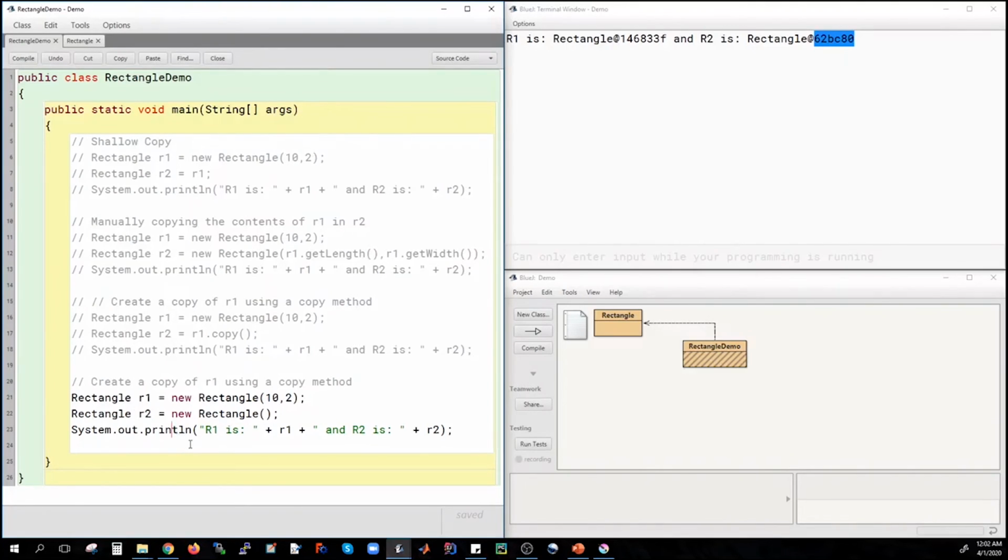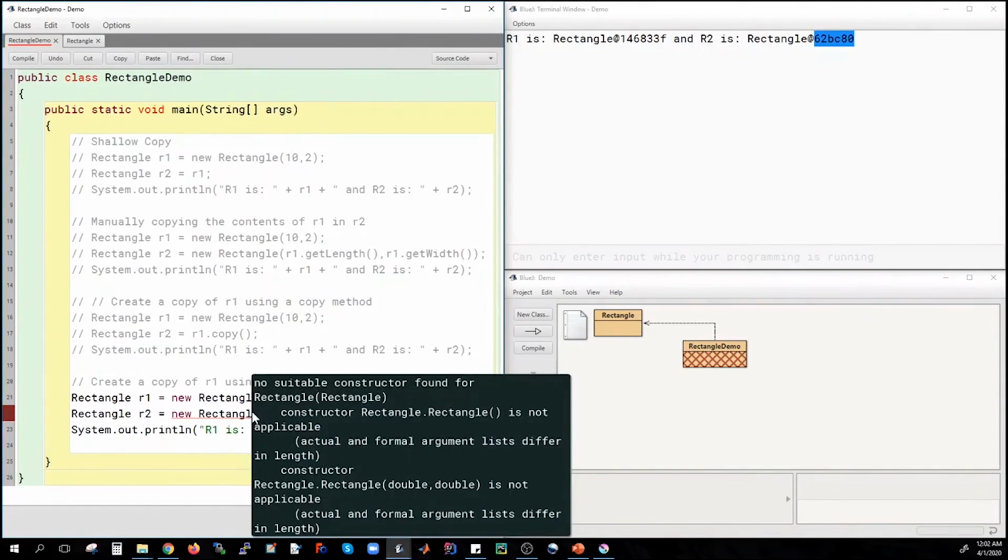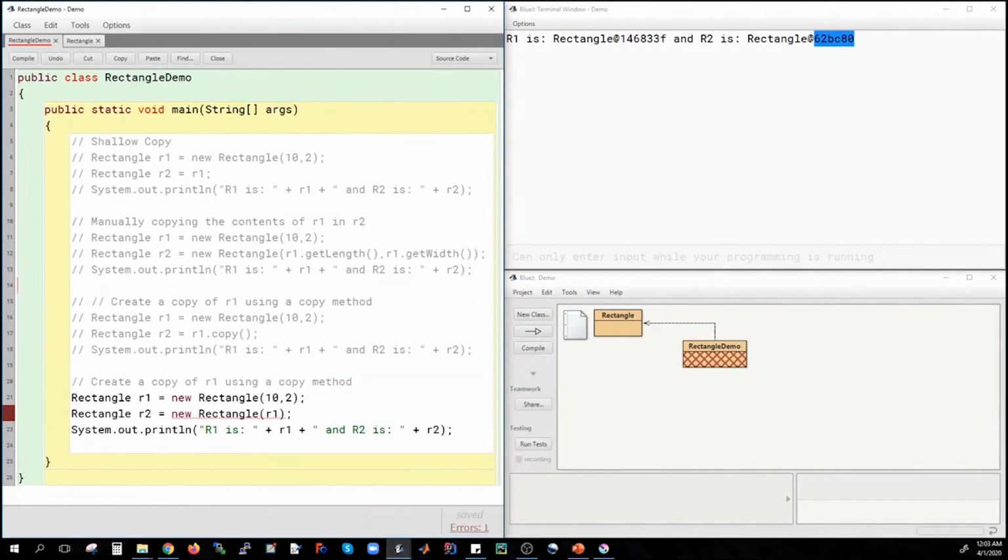One thing I could do is to simply pass R1 as an input. All right. And say I would like to have a rectangle, a new rectangle that looks like this one. And that is going to be referenced by R2. Now, of course, it tells you I don't have a constructor that takes a rectangle as an argument, right? That data type or that object type does not exist.